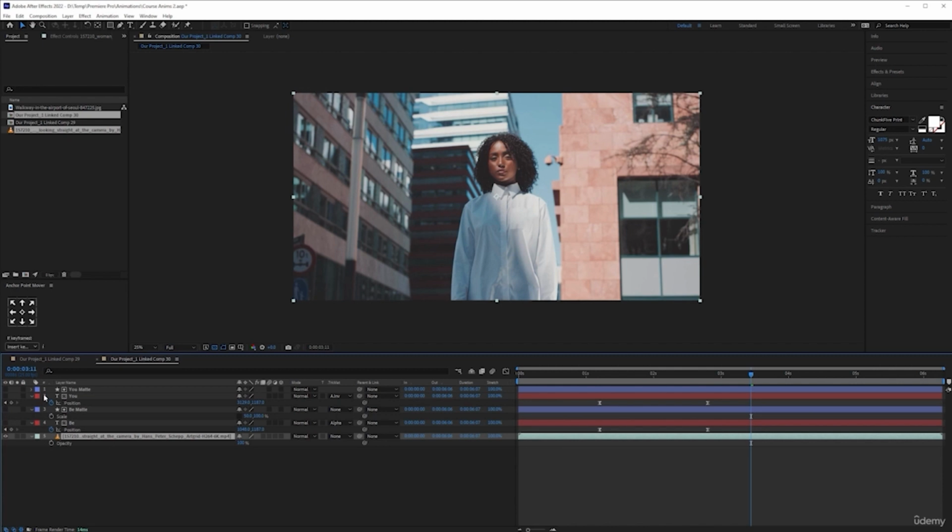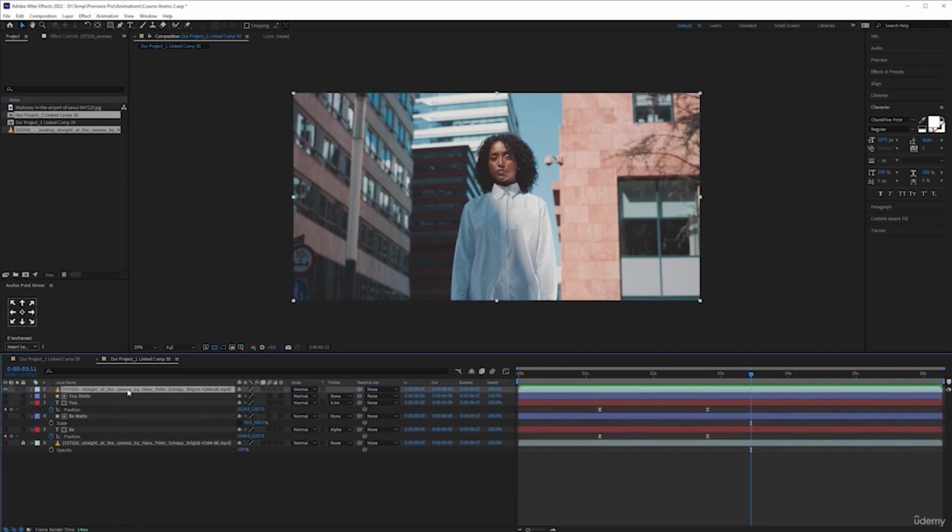But remember that we only turn on what we want to turn on. Must remember that. And we're going to duplicate this track as well. So Control and D to duplicate. We're going to hide this back one and just lock it. And then we're going to bring this right to the top. Okay? Because this is the bit where we're going to actually rotoscope her, our talent, out of this scene.